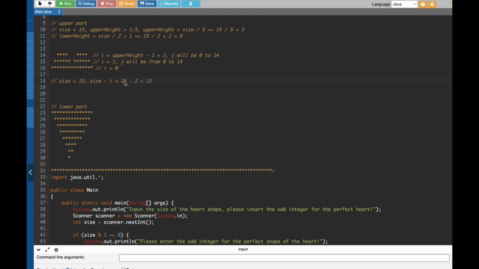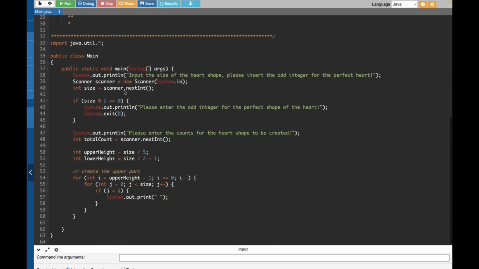So we can see that once we subtract this value of i from the size value, we are getting 13. So we can easily say that once our j value is greater than or equal to this formula, size minus i, we can put these empty spaces, right?